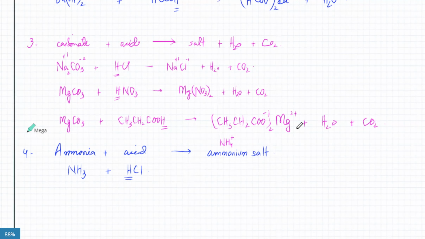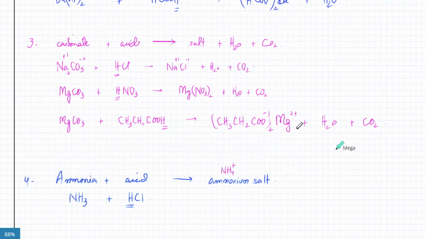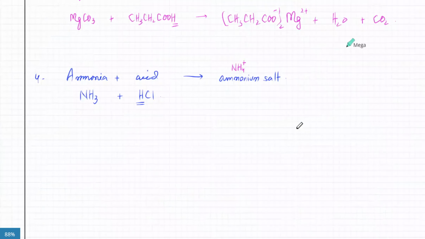So it simply means NH4 plus 1. तो आपने HCl का H हटाना है. So if I write HCl, what you're going to do is get rid of the H, or इस H को हटा दो, ठीक है? Get rid of it and replace it with an ammonium this time. And Cl minus 1, that is ammonium chloride.